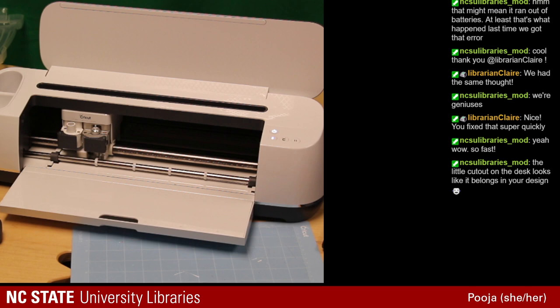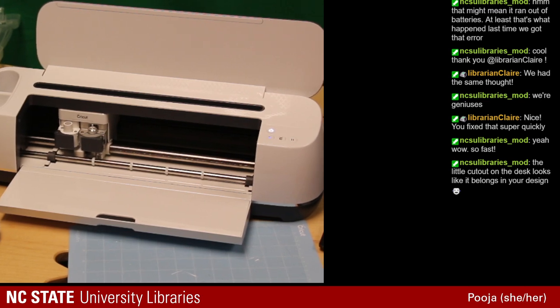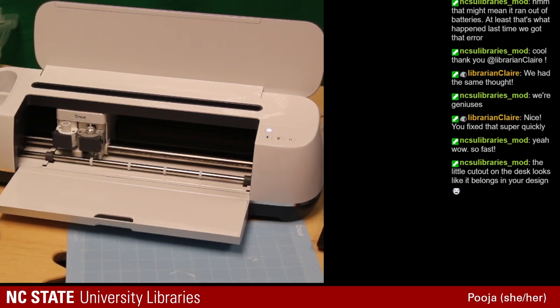I'm just making sure you guys can see the flashing lights. Yeah, you can. On there, as you can see, the little arrow key is flashing. That's because the second design that we chose is already ready and loaded. So now we just have to put that sheet on. I actually didn't know that this was a setting. Last time I was making stickers and using multiple colors, I was hitting the settings every time because I didn't know you could load multiple designs in at once.